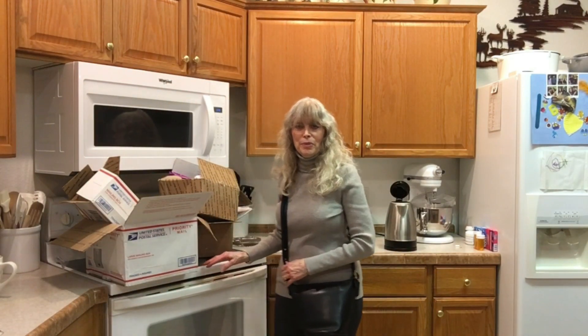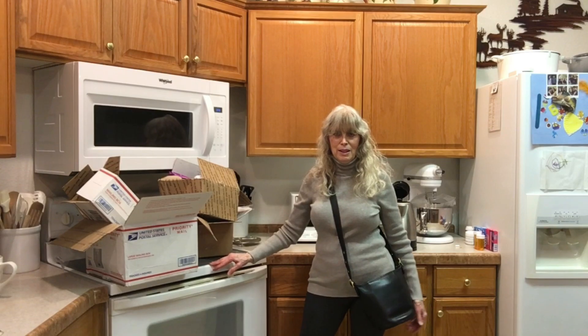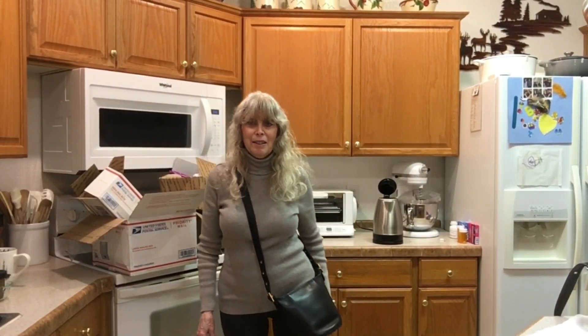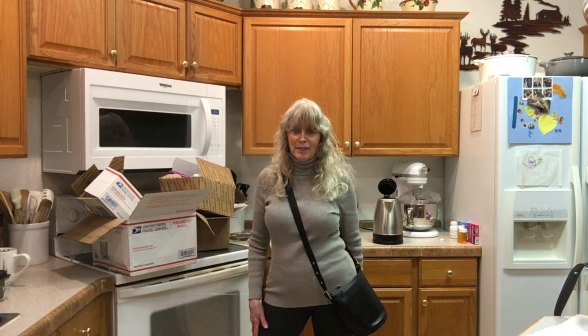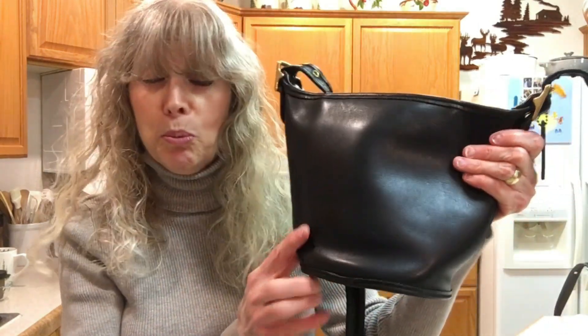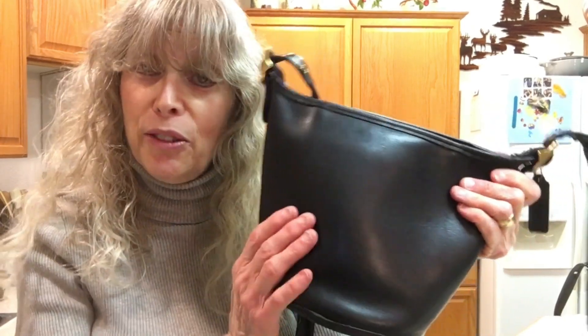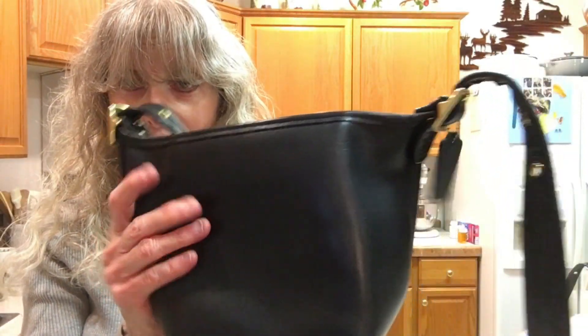I am just loving it. I know I'm going to get a lot of use out of it, especially since it's not brand new — the worry factor is definitely reduced. Usually with brand new bags I'm really nervous until I get a mark on it, and then I'm comfortable. With this one I'm going to be comfortable and it's going to be used often. I bought this one and then bought another from the same person.